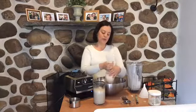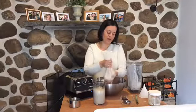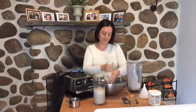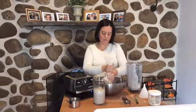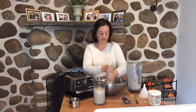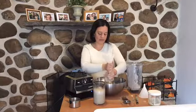With the almond meal, you can make a face mask and scrub off the dead skin from your face with the pulp. Find creative ways to reuse it, because it's a shame to throw out all this nice nut pulp. Almond flour is awesome for baking and for making muffins and cookies, and it's not cheap, so reuse it if you can. Another thing I do, if I know that I'm not going to be using it right away, is I'll just stick it in the freezer, and then I have it for whenever I need it. So, squeezing out all the liquid.